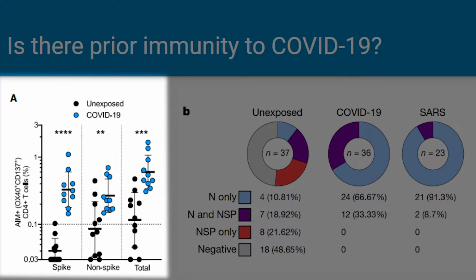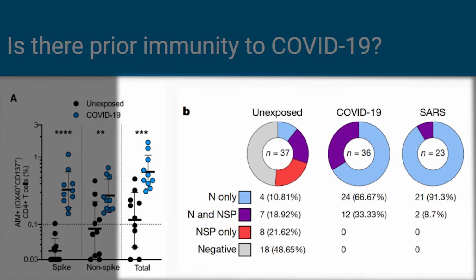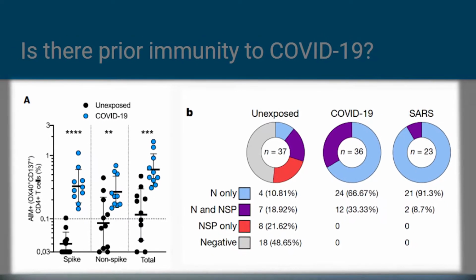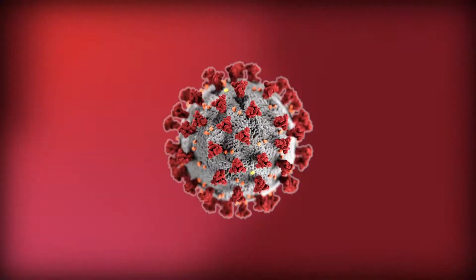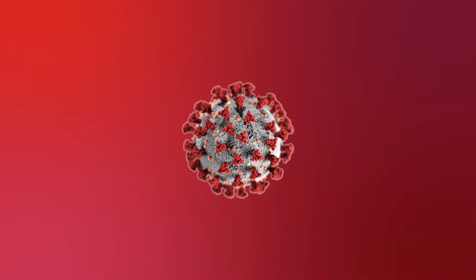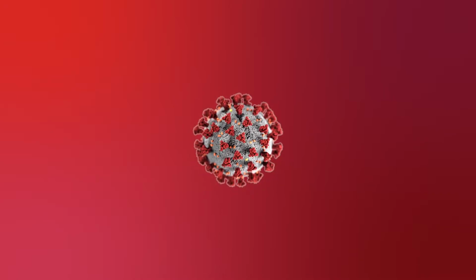This is similar to the other figure, which also looks at T cell reactivity to the N protein instead. Now, both of these indicate that there's T cell reactivity during the pandemic and also pre-pandemic, which implies that there might be some presence of prior immunity. Given the evidence of prior immunity, this may go on to link T cell memory to the vast number of asymptomatic infections we see today.